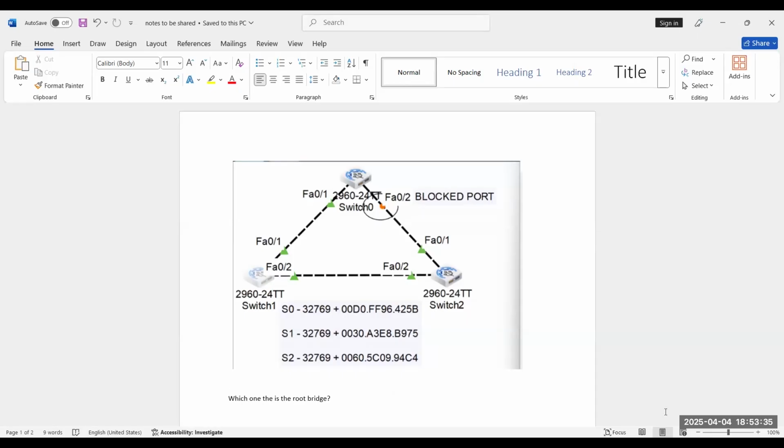It is 32768, plus the MAC address, which is the bridge ID. The bridge ID is nothing but the priority plus the MAC address. The MAC address of each switch is listed over here. So out of these switches, which MAC address do you feel is the lowest one?